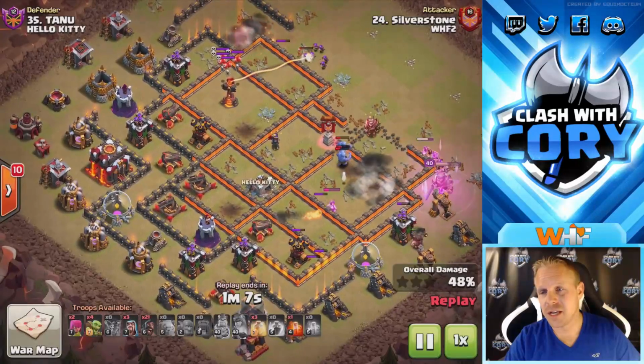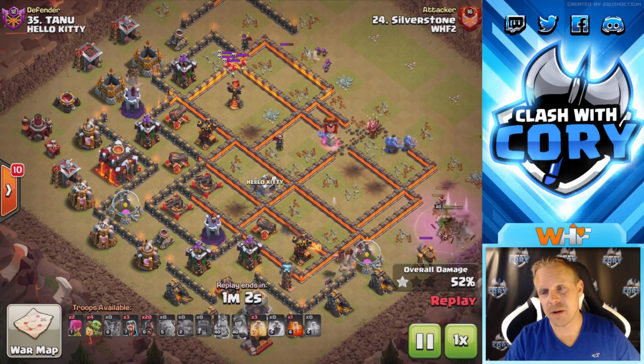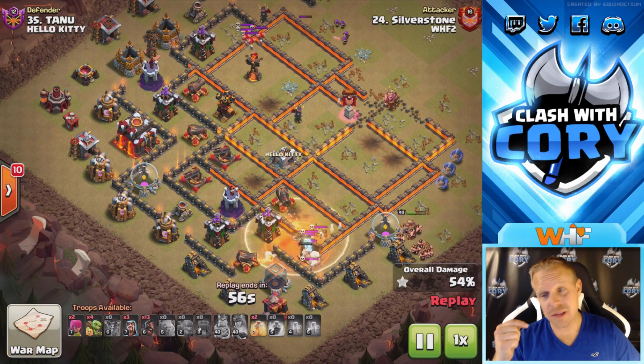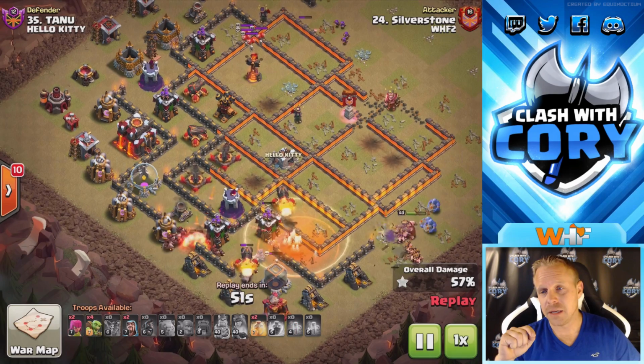Now, worth mentioning, bowlers are not always a good wall wrecker option. In fact, honestly, I almost never put them in my wall wrecker, just because they're so weak. I never know when they're going to die to the enemy CC. But there's a lot of folks like Silverstone that pull this off beautifully, as we're going to show right here, and really get the value.